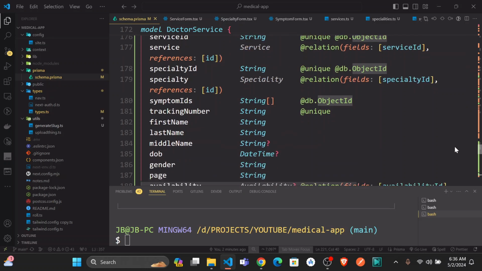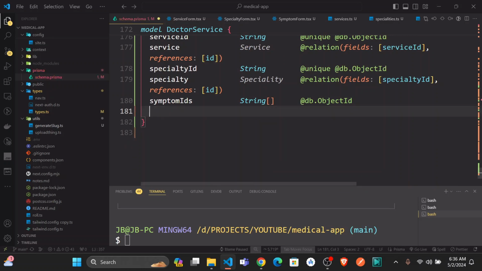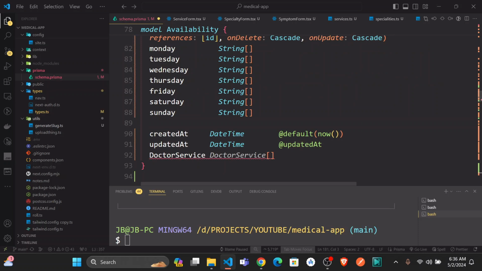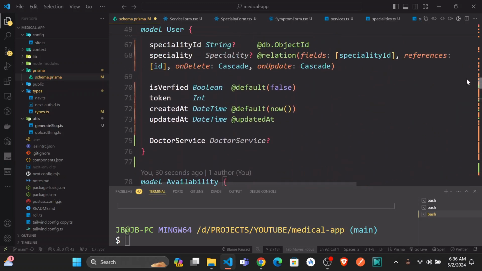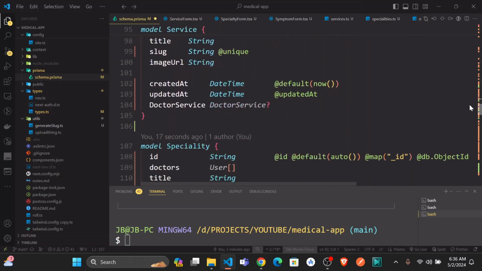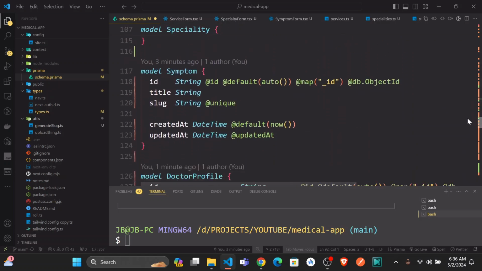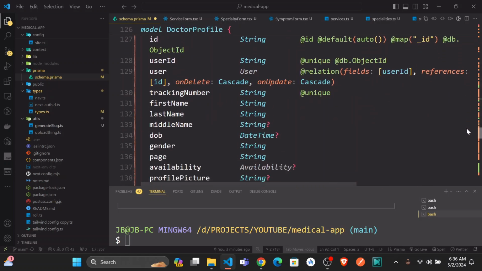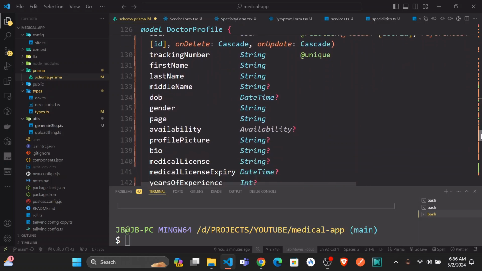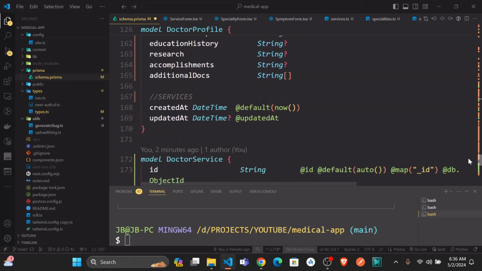No, no, no. We don't want all this information there because we already have the doctor profile. That's why in availability we don't need this. We already have the doctor profile to give us the profile. This one is going to be for the service to fetch what service.